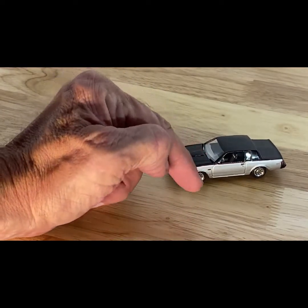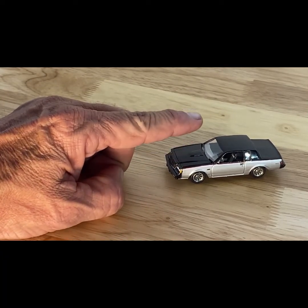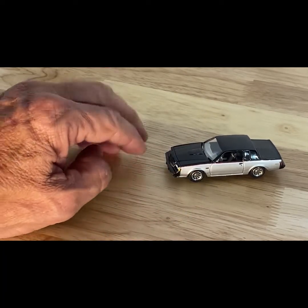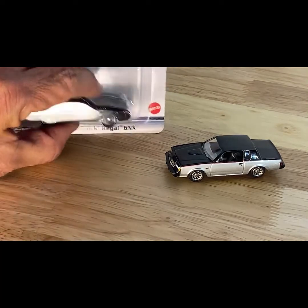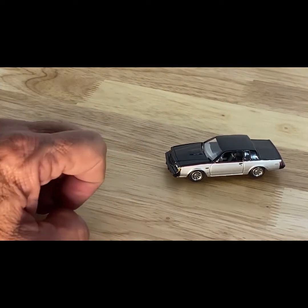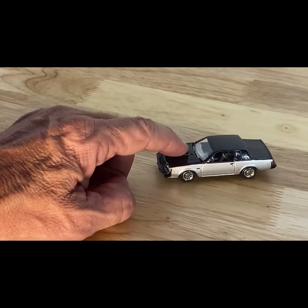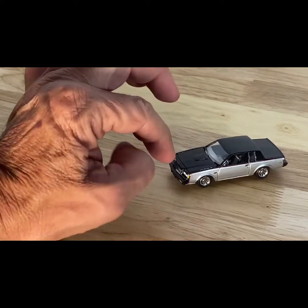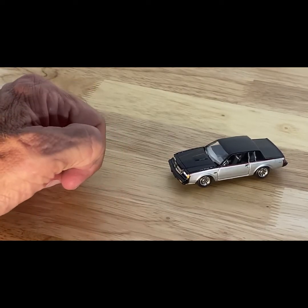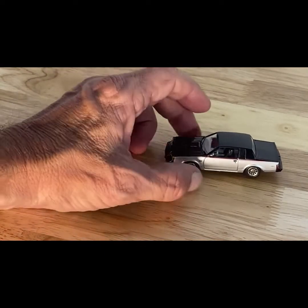But so the Regals were available in the regular custom trim. Then they had the limited trim, and then they had the Grand National trim in 1986 and 87. Because in 1986, that's when they put the intercoolers in these cars, and that's when these became monsters. And I mean monsters, and that's what pissed off Chevrolet. And that was what started the end of the magnificent black boxes, as we called them, back in the day. But you could buy a T-type Regal in either the custom trim or the limited trim.